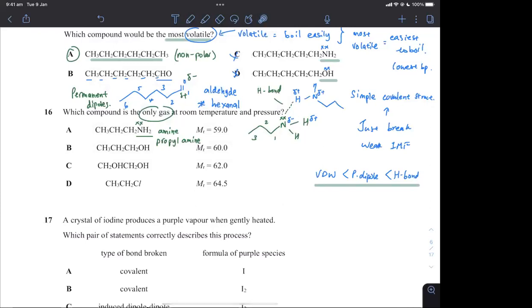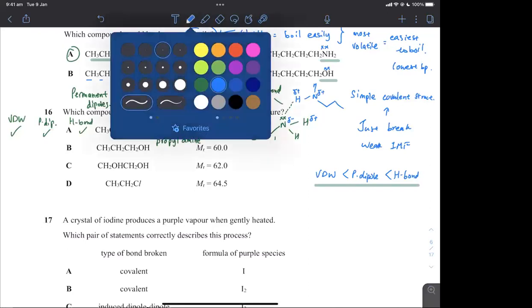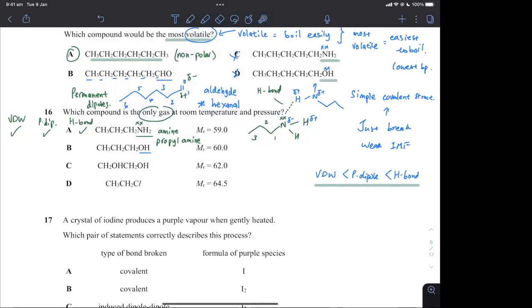Hydrogen bond, we get it when hydrogen is bonded to a very electronegative element, fluorine, oxygen, and nitrogen, such that your bond is very polar, and you must have a lone pair on the electronegative atom to form a hydrogen bond. If I'm doing these questions, I will be thinking about hydrogen bond, permanent dipole, van der Waals. Yes, yes, and yes. Well, hydrogen bond is a special type of dipole. If you have a hydrogen bond, you definitely have a polar bond there, okay? OH again, just like the previous case, which I explained, yes for hydrogen bond, yes for van der Waals, and therefore yes for permanent dipole.